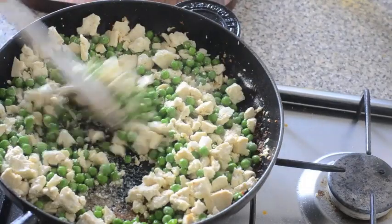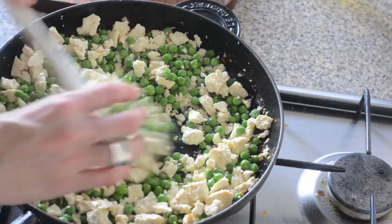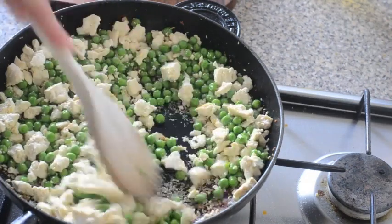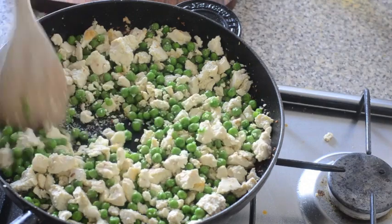So peas are starting to look nice and super bright green, which is great. Just have a feel. It's surprising how quickly they defrost. They still need a bit longer. About a minute or so for the peas to feel hot. Might take a little bit longer depending on your pan. Then we're ready to get our sauces in.